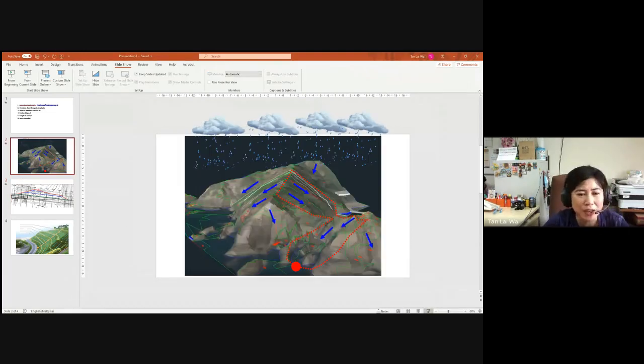In the 3D view, it's something like this. This is just an example. I wanted to explain how you are going to get the boundary of your catchment area. All right, so now let's imagine you have rainfall coming down. It's raining. Now imagine how the water is going to flow.